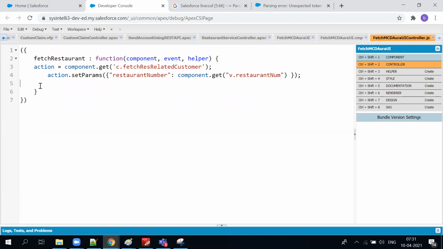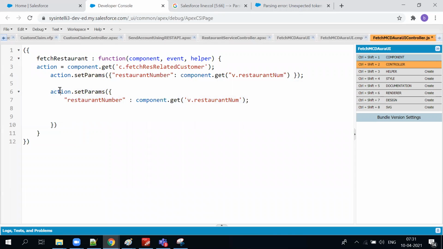It got saved. Control Z. Action.set params open close open, same component.get. What is it? Oh, we don't have a semicolon after that. Yeah, here.